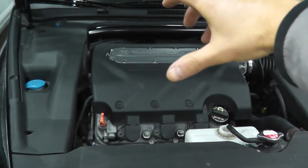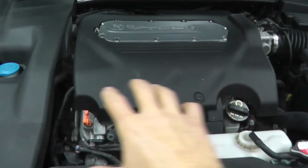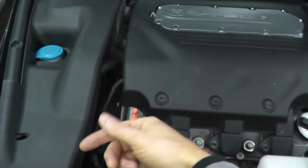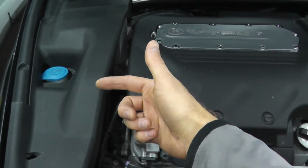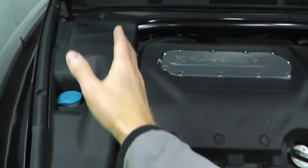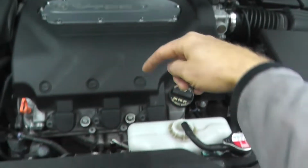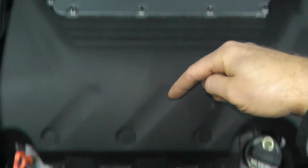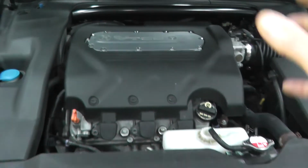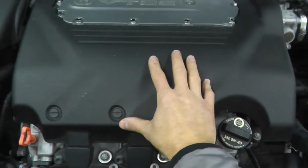This is a transverse mounted engine. As you can see, it's mounted sideways. And you can tell it's a transverse mounted engine very simply because the belt, the drive belt, is on the side of the vehicle. It's not in the front, it's on the side. Plus my exhaust, I don't have an exhaust bank here or here. It's in the front, as you can see, and I have another exhaust bank in the back that we saw underneath the vehicle.